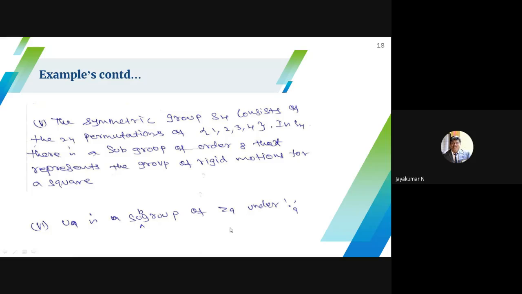U9 is a subset of Z9 under multiplication modulo 9. So is every multiplicative group a subgroup of the corresponding one? In most cases, generally I cannot say that, because for Zp, where p is a prime, only in that case multiplication modulo p forms a group. Already I told that. But U9 is not like that. Here I can apply it for any integer n, but there I can only apply it for a prime number. So that means Up is a subgroup of Zp under multiplication modulo p. I can generalize.